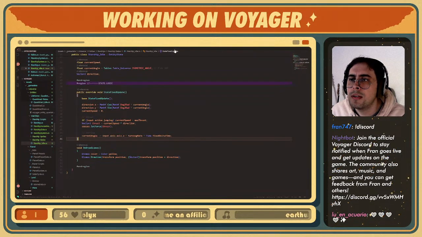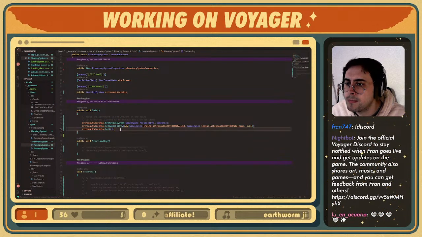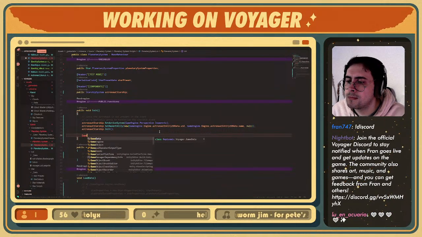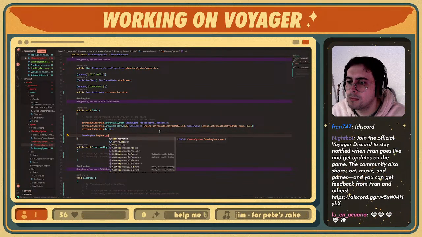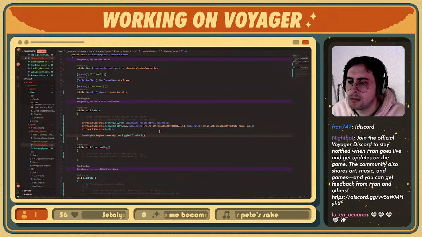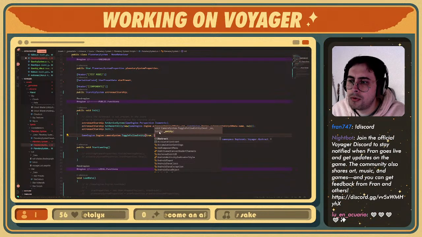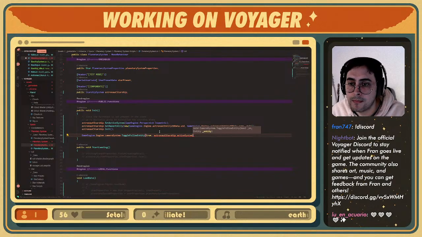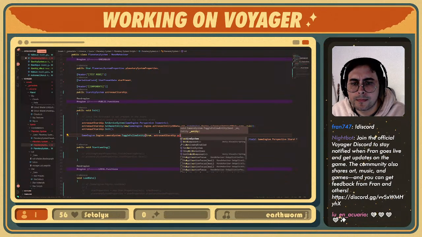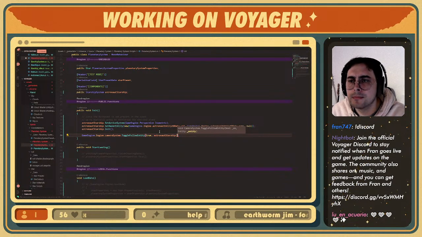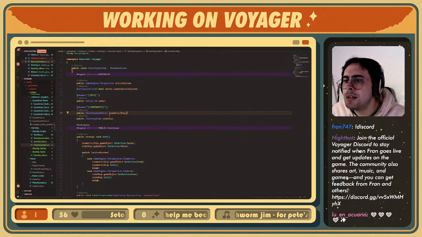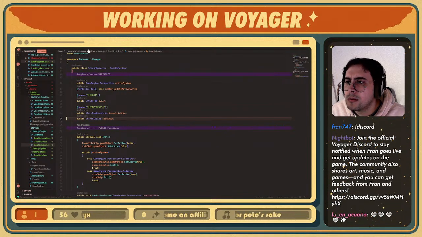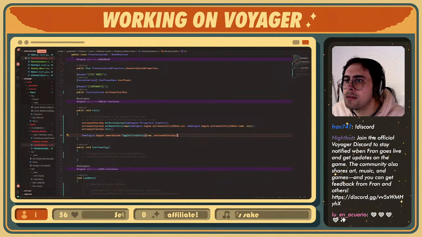I can close this and I can go here and I can set the camera true and astronaut starship dot active system. What's the, I'm going to set it manually.